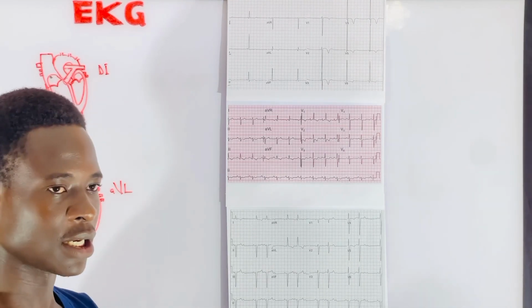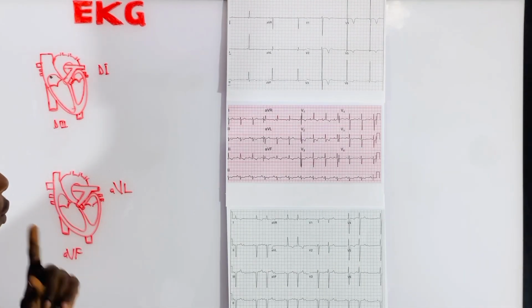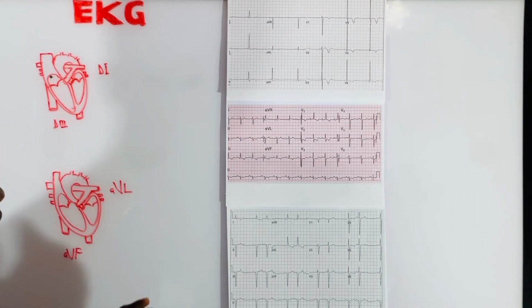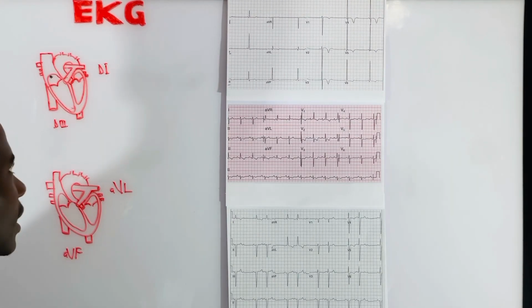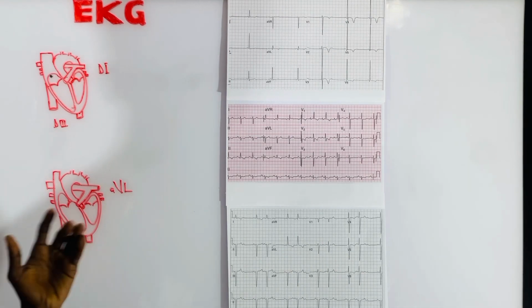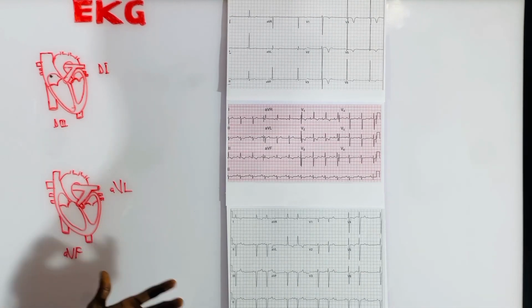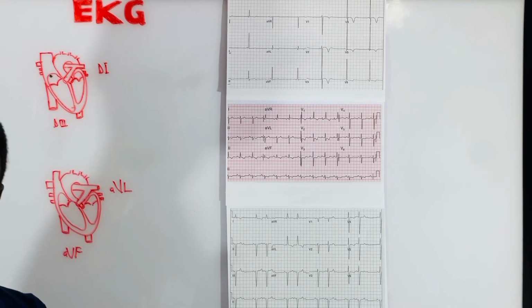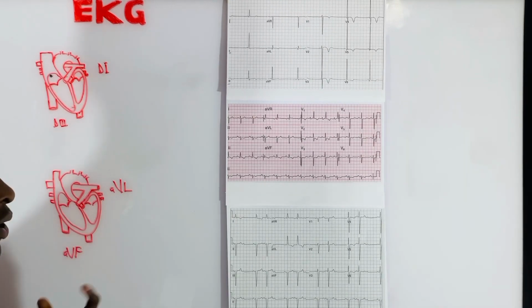Do you understand? Now, if you take the axis, we use the D1 and then the D3. The D1, according to its position, is at the left side. Do you understand? And then the D3, according to its position, you find it at the inferior right side. So basically, we find it at the right side. Do you understand? So now, the D1 will be representing the left side for us, and then the D3 will be representing the right side for us.